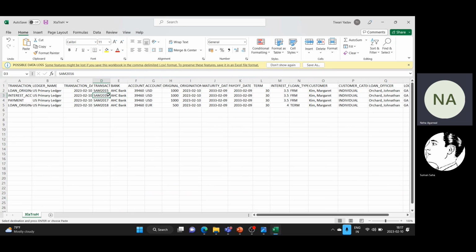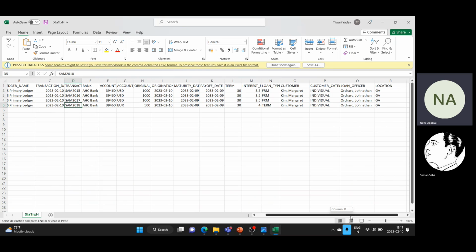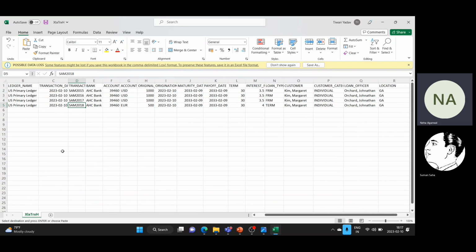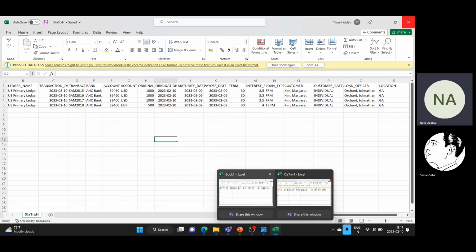I am entering 15, 16, 17, and 18 as the transaction number. I will show them in the subledger application as well once they are created as a general entry. So yeah, this is done. I'll click on Control S to save this. And then I can close this one.